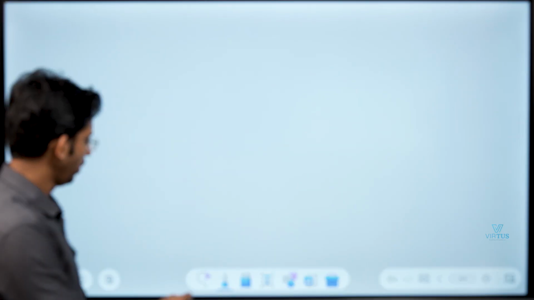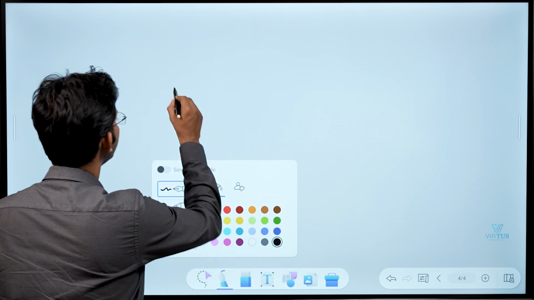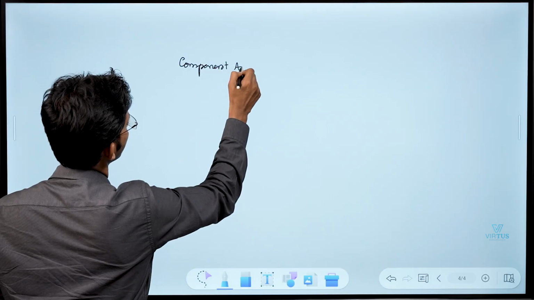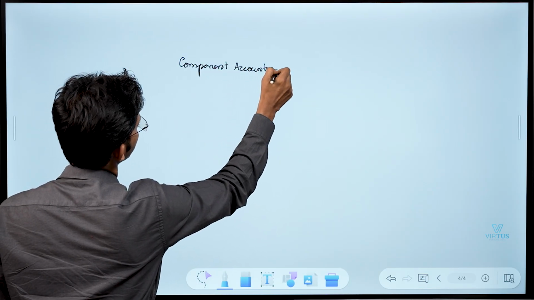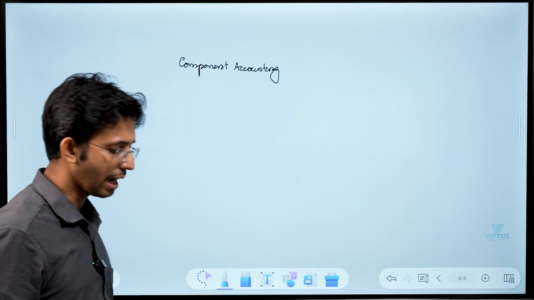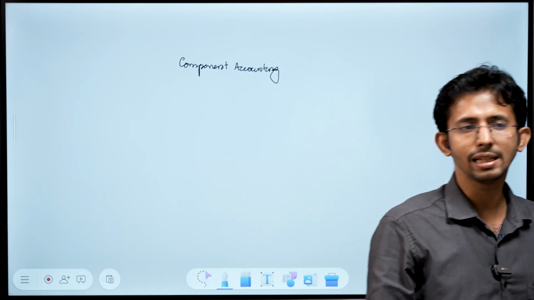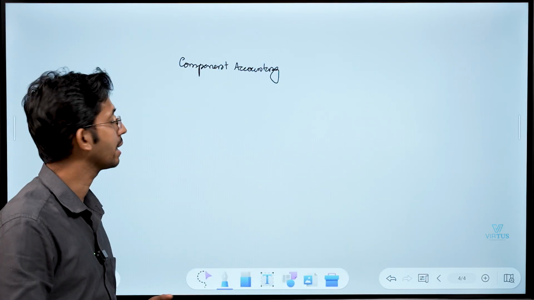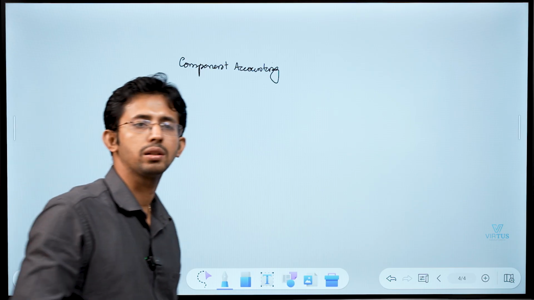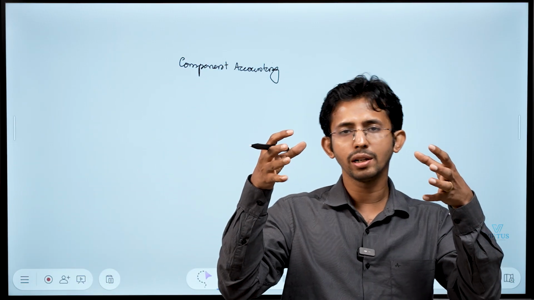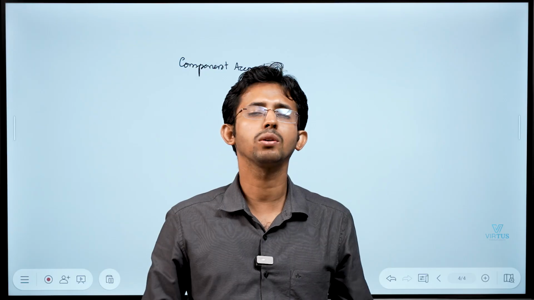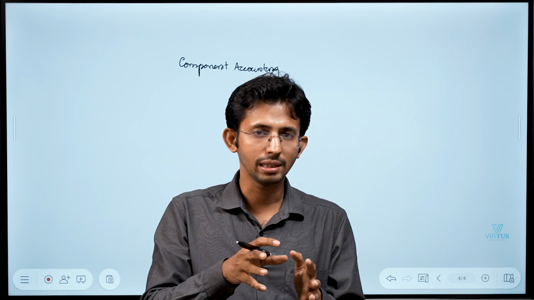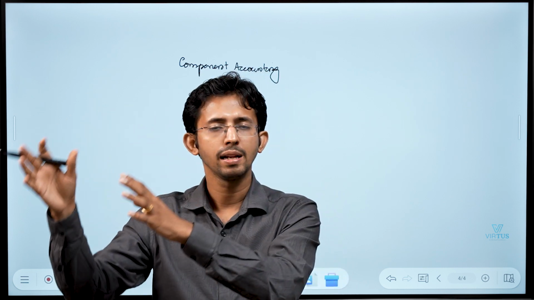Now we will have to discuss component accounting. Have you heard about component accounting? This is a new concept which was introduced by IFRS, later taken to IND AS 16, and it is there in AS 10 also. So what is component accounting? Any significant part or component which forms part of your plant, property or equipment has to be separately accounted, and it has to be depreciated over a different useful life.